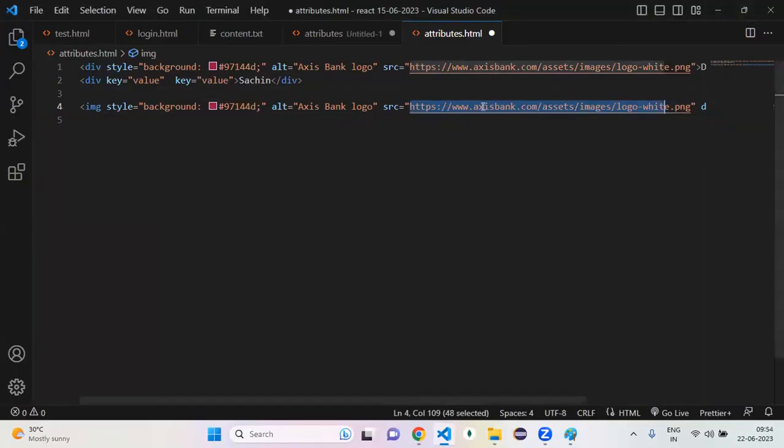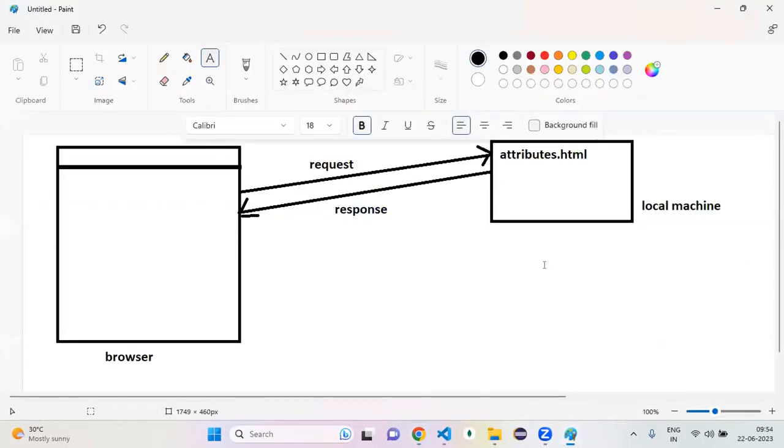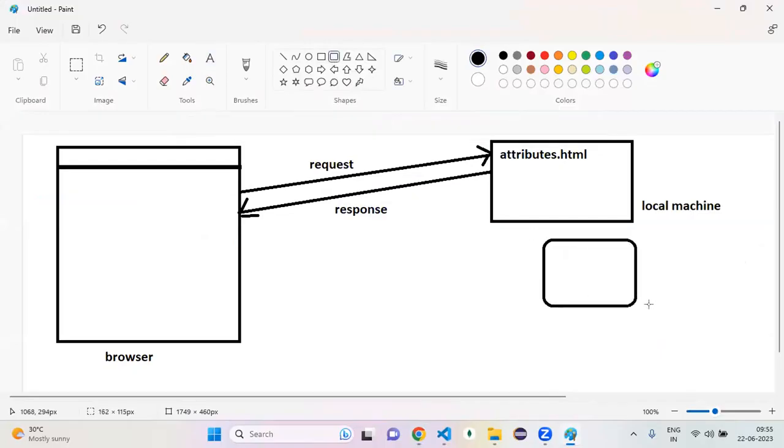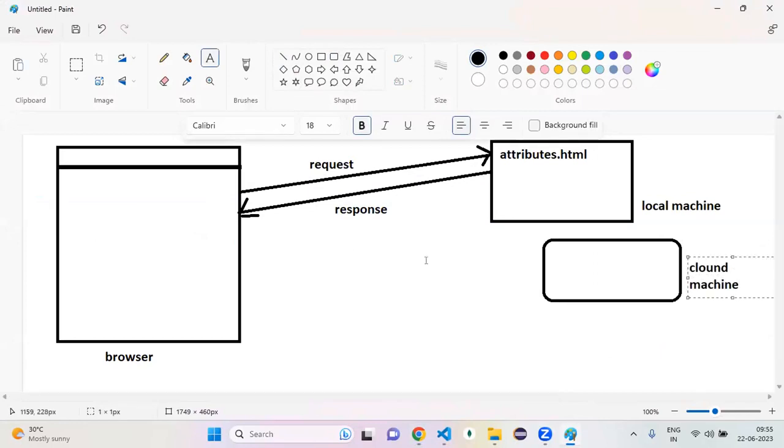So if you want to get this logo, my browser has to send a request either to my local machine or outside my machine, in the cloud. Is it outside of my machine? Yes or no?